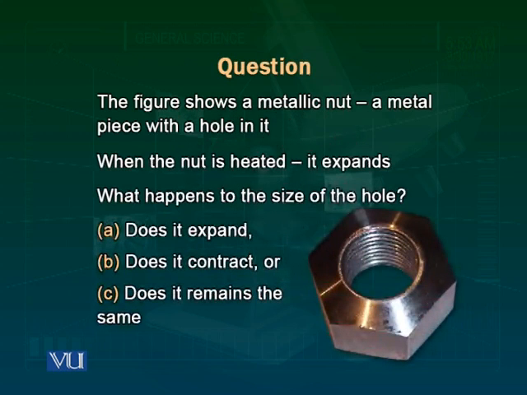Now, let's pose a question to you. On the slide, you have a figure which shows a nut. This is a normal nut from your nut and bolt systems, which you normally use. You can say this is used to hold the tires of a car, etc. It has many uses. Now, the nut is made of metal. It's basically a metallic piece with a hole drilled inside it. My question to you is, when the nut is heated, it expands, like we have said, being made of a material which expands when heated. The question is, what happens to the size of the hole?